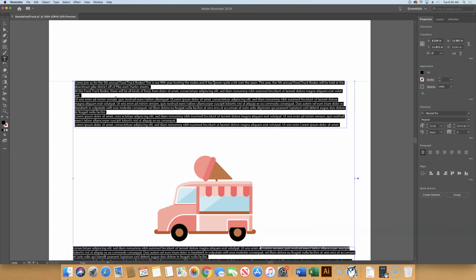And then do a Command A. It's going to select all, and notice it was smart enough to go get the type that's threaded with it, that's below the truck. And then over in our Properties panel, so make sure you have that showing, not your Layers panel. Come down to your character, to where we have the type, and to the far right, mine says Myriad Pro, to the far right is a down arrow that says Set the Font Family.